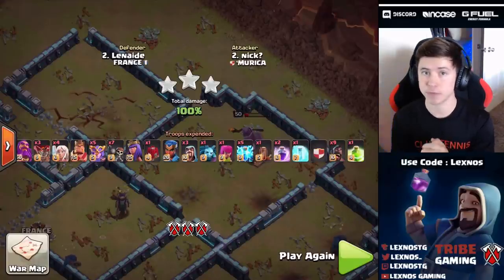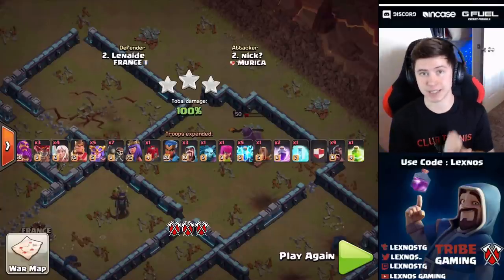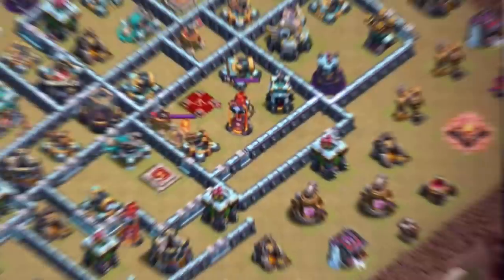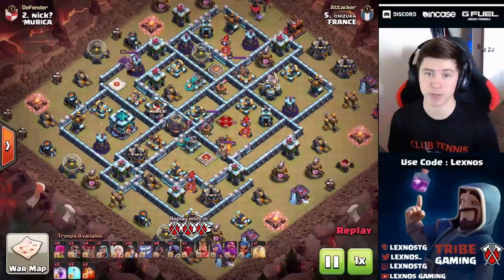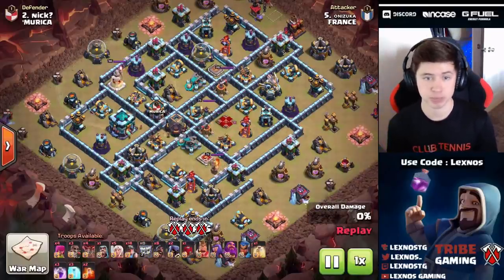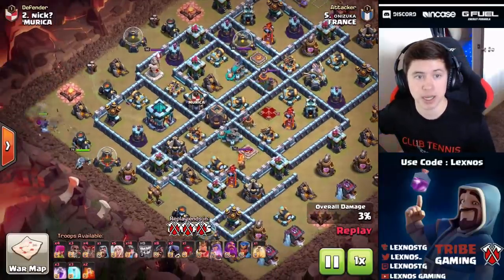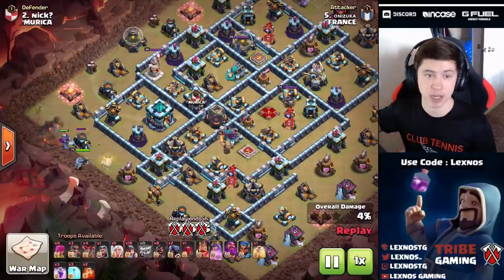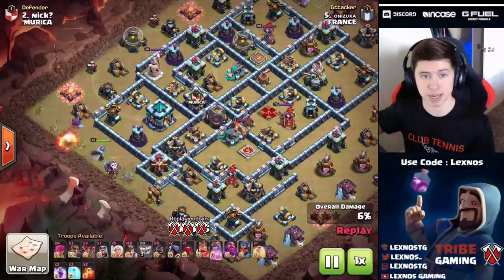If they triple, Team France wins. If they don't triple, Team USA wins and gets the $2,000. Let's go and see their last attack. Here we are, guys. The last attack of the war, of the best of two matchup for Team France. This attack determines everything. If Onizuka triples, Team France wins the best of two on stars. If Nick defends here, Team USA takes the victory on percent over Team France and wins the $2,000. Let's see what's going to happen here.